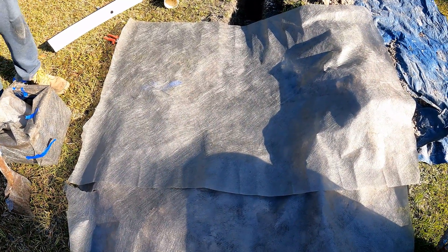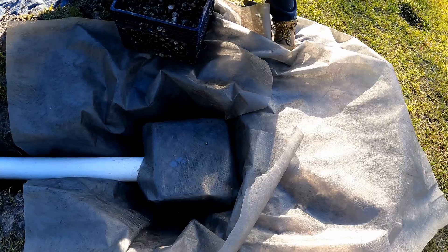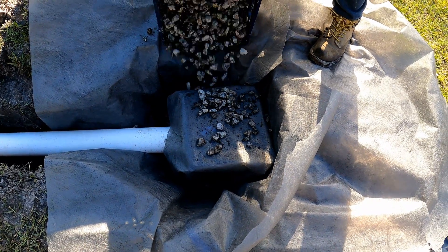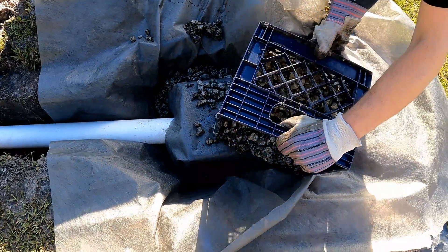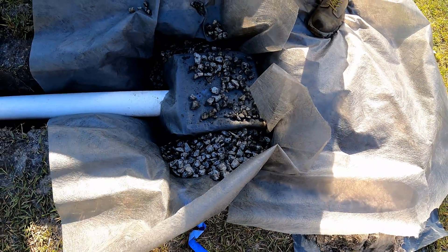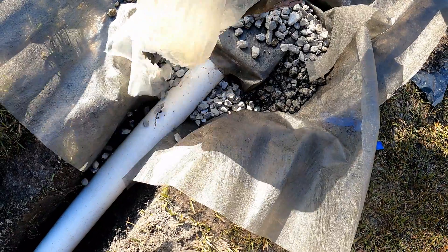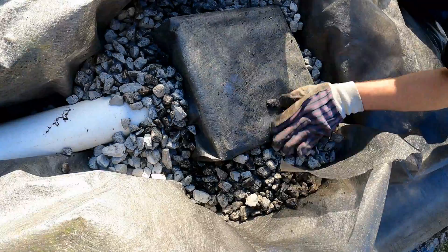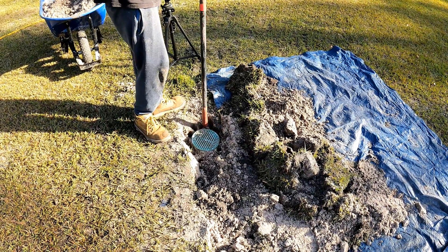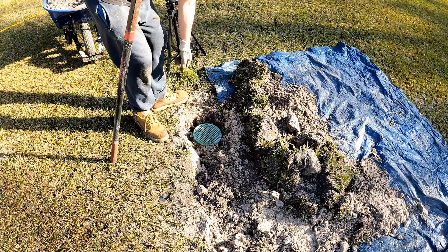Lay out your geofabric across your hole, then go ahead and set your crate down inside. We're going to pour the gravel around the sides of the milk crate — we want it to soak away. Pour it all the way around the sides. This was just some leftover gravel, but it's plenty. Then we're going to use a fresh bag to finish it off. We're ready to backfill. It's always a good idea to turn that shovel upside down and really pack it around things like basins or your sump pit, so it's really tight and packed and won't settle anymore.